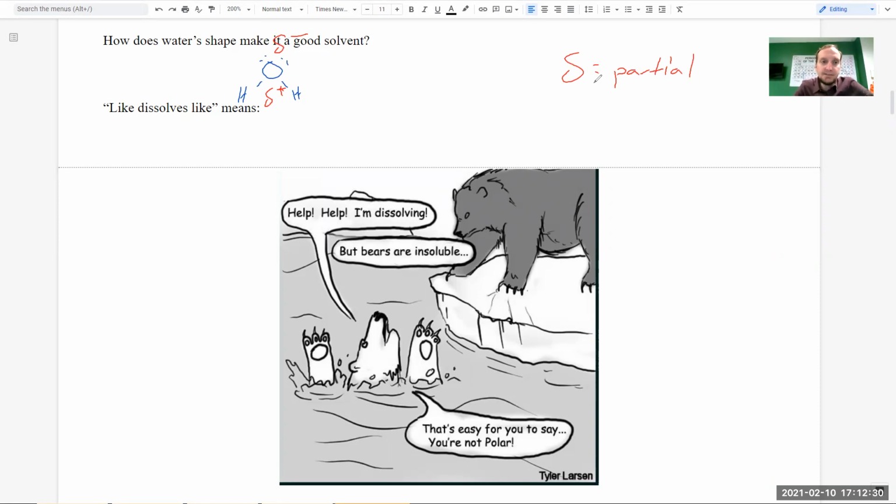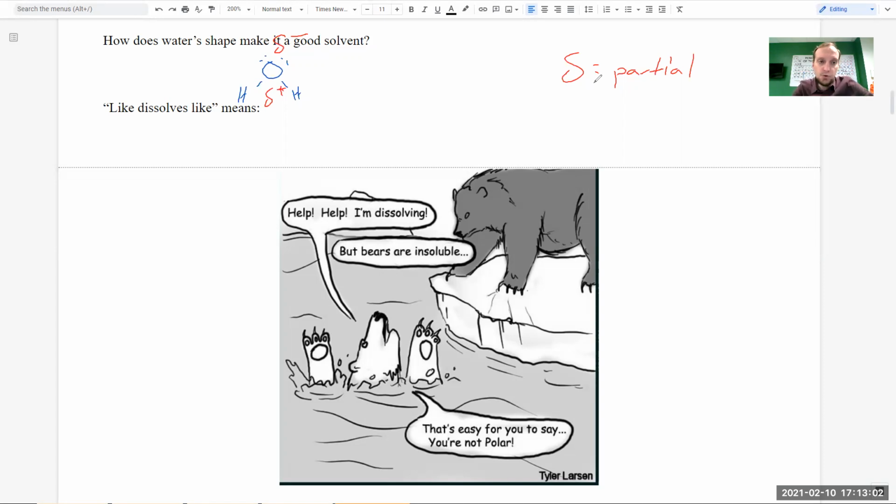That makes it so good because it is able to dissolve ionics. Remember, ionics are made of ions. Ions are positive and negative. Well, a water molecule has a negative region and a positive region. So if it is a charged compound, it will dissolve in water. And the fact that it is polar also makes it a good solvent, because anything that is also polar will dissolve in water. Again, the only thing that will not is a covalent that is non-polar. Covalents are not ions, and they are not polar. Therefore, they cannot dissolve in water.